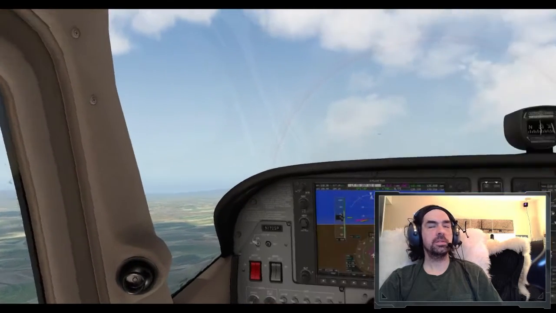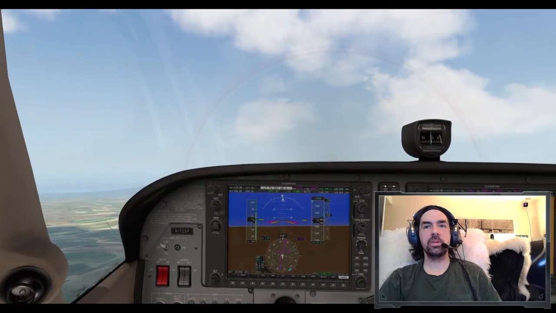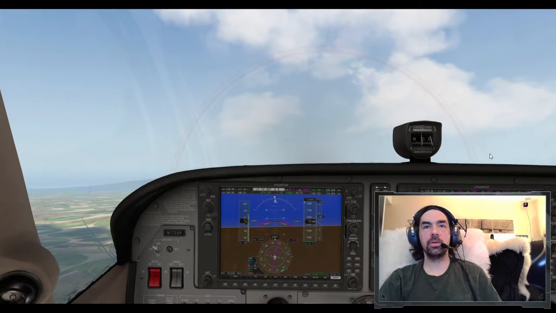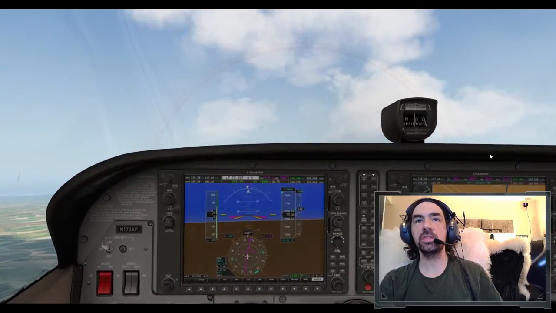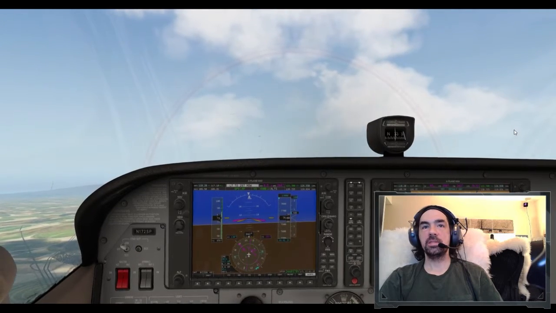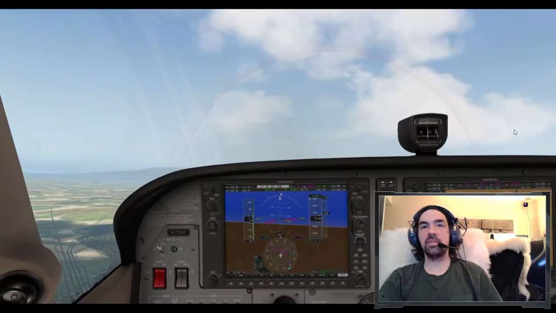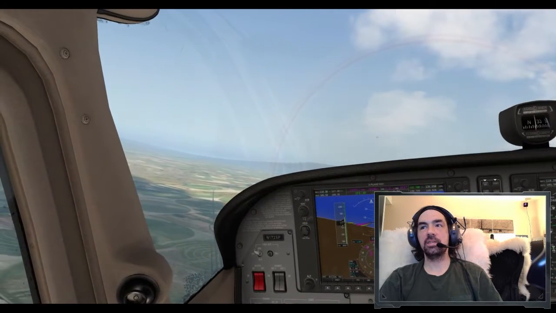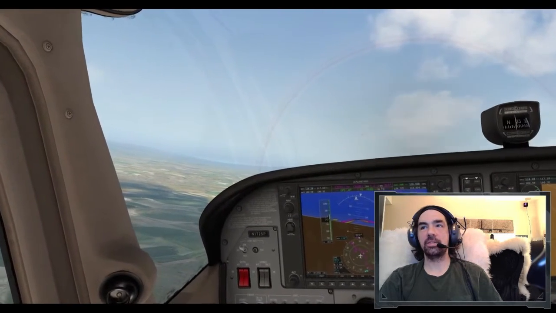Speed's still good. Looks like it's starting to drop a little bit. 75. I'll nose down, or one more for reduce the climb to 600 feet per minute. That's probably a good idea. Keep speed. Where are you at now? 7,600. The autopilot has decided to make a left-hand turn.